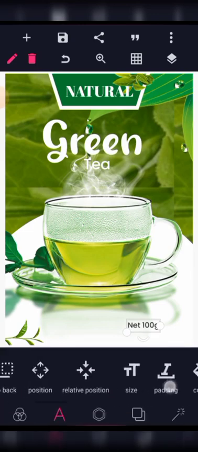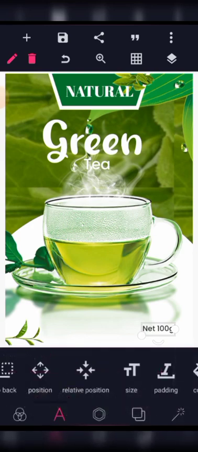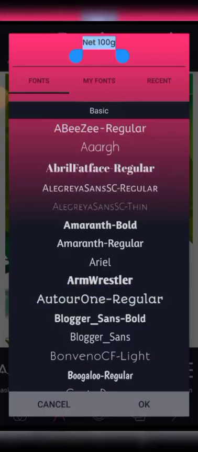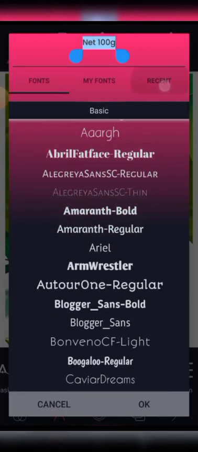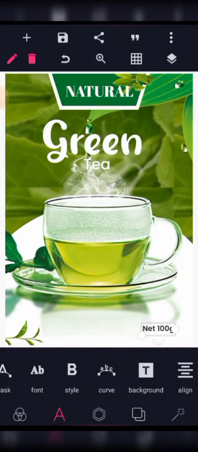Then position it properly. That is done. Let's give it a font. We'll be using Poppins semi-bold with that.